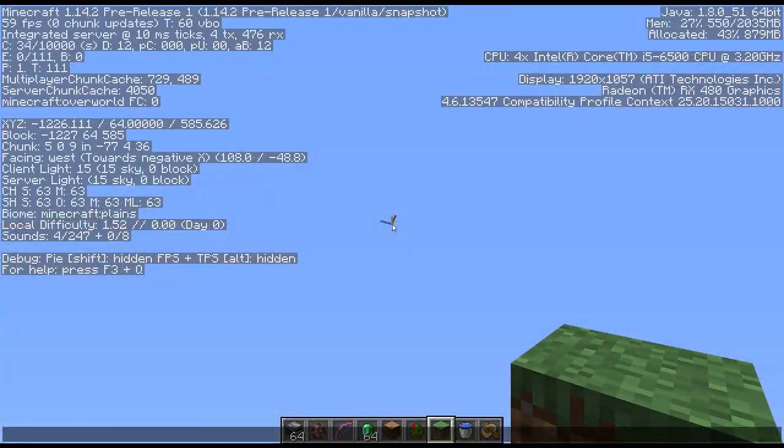In the F3 screen here, they added a server-side chunk count. So check it out in the debug screen. I believe it's this one here, which shows how many chunks are being counted by the server.